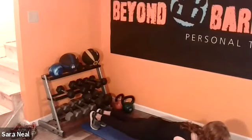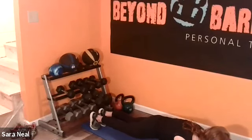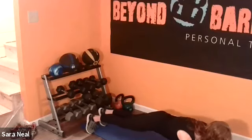I'm going to use my forearms because I think my core is up for the challenge. Right now, I want to make sure that my body's in a straight line. So I'm going to lift the front of my pelvis, tuck my tailbone under so that my lower back is not sagging down. I want a straight line here. I'm also going to make sure I'm not cranking my neck up. We're keeping my head forward. So I'm going to contract the muscles in the back of my neck and lift my head so that my spine from the base of my skull all the way to my heels is in one straight line.